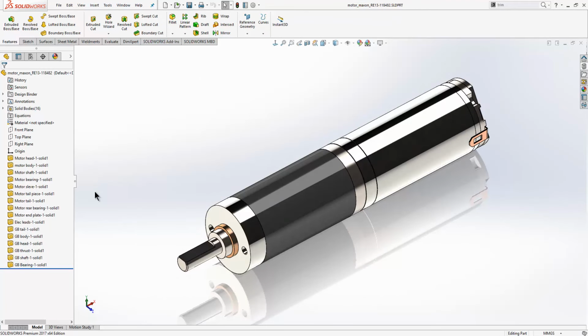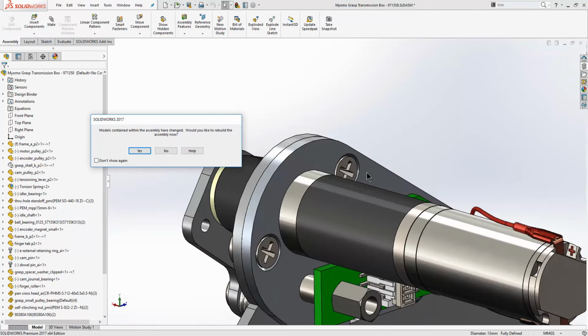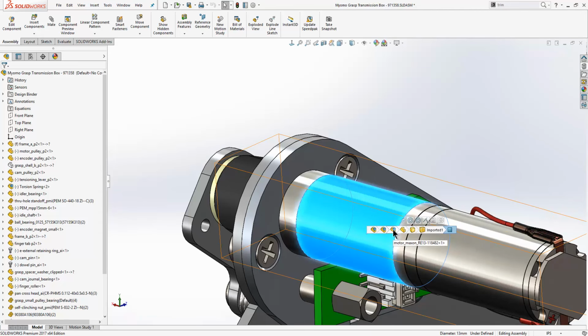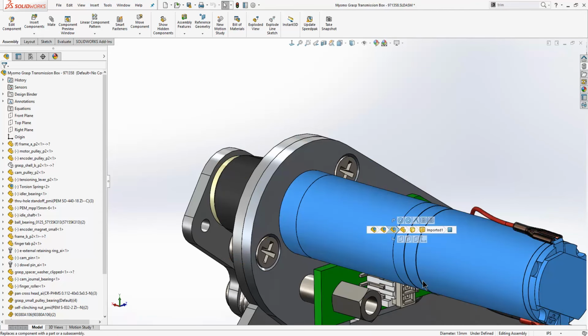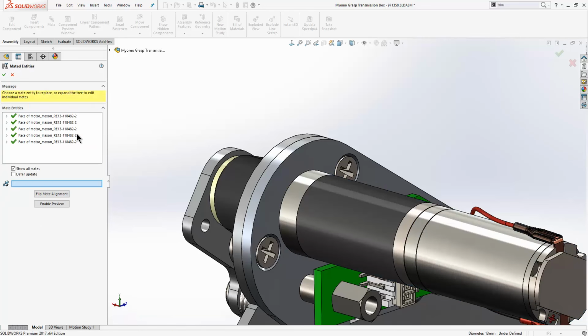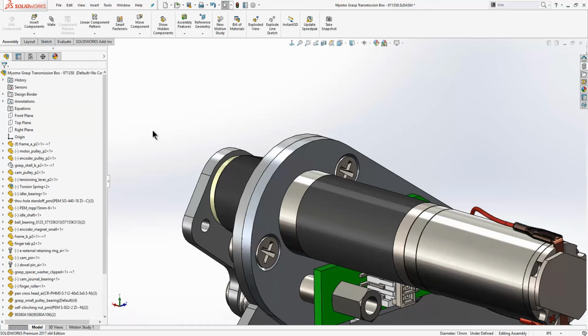And you can now see we've got a multi-body part. If we switch back to the main assembly here, what we can do is we can take our sub-assembly and we can use the Replace Components option, and we can replace it with the multi-body part that we've saved away. Now, in previous releases, any mates inside this assembly at this stage would fail because the face IDs of the geometry would be different. What happens is when you save an assembly as a part, the face IDs are now maintained, meaning you can replace a component and all the mates continue to work. So a very nice update there.